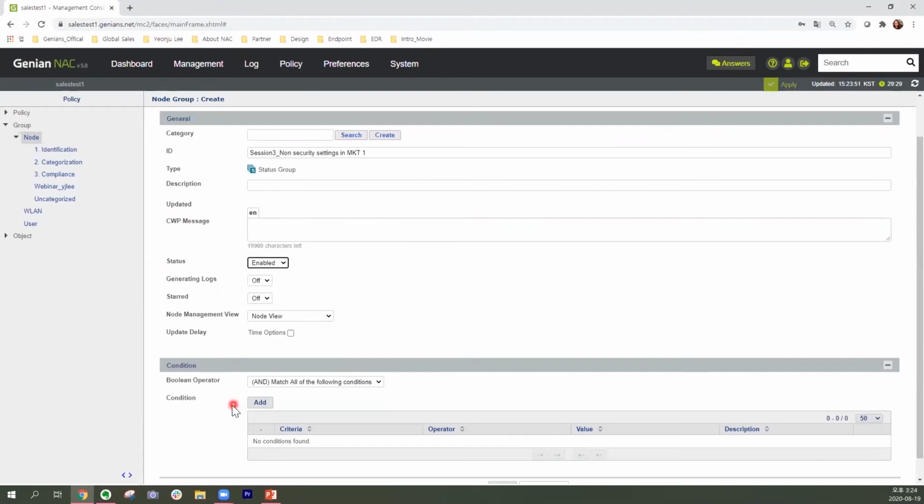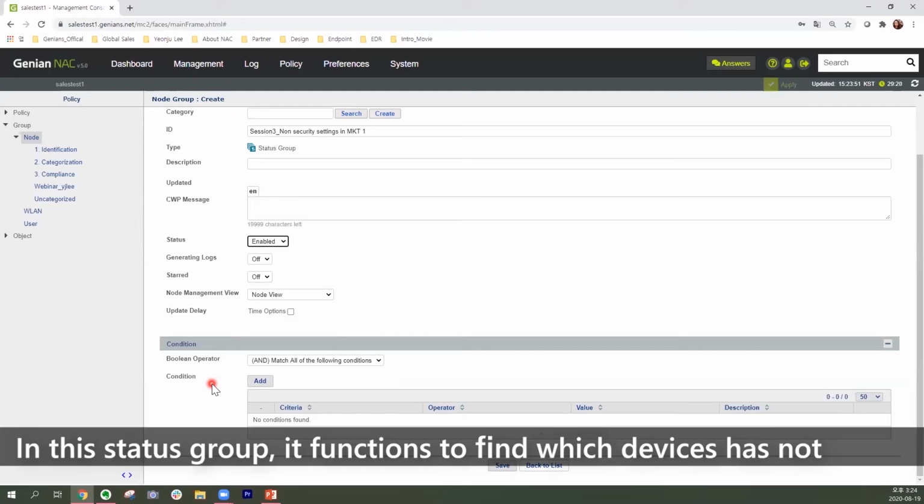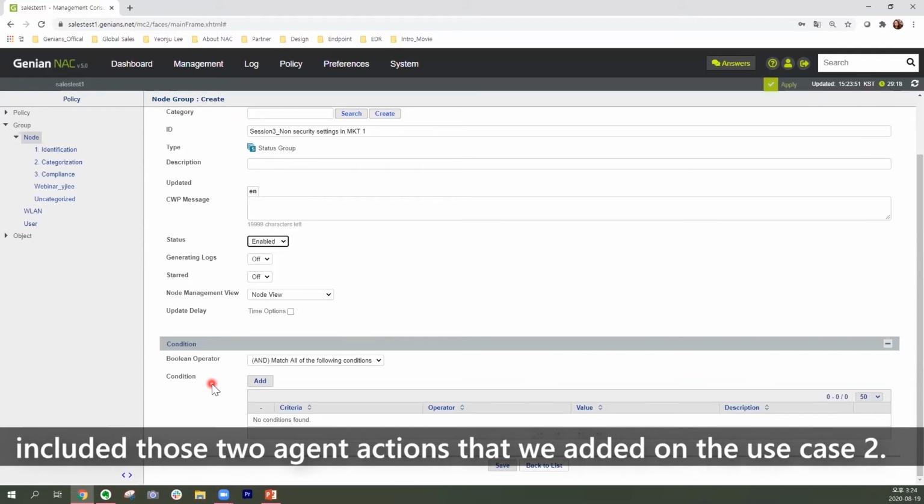And the next step, you should make the condition for defining this group. So this group is for finding devices or groups which are not following the company compliance. For example, the OS version is still out of date, or the password has not been set yet.